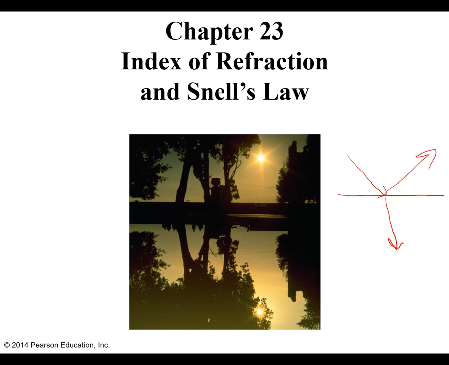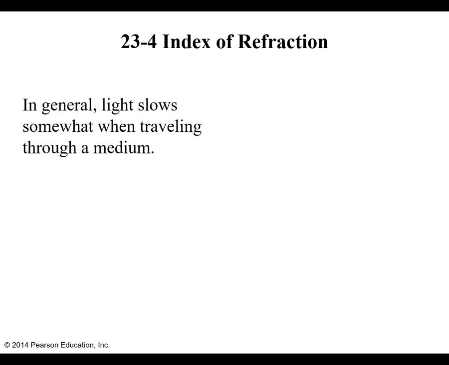We've talked about reflection in the last few videos. Let's turn our attention now to refraction. This video will talk about the index of refraction and Snell's law. So in general, when light travels through a different medium, it will travel at a different speed. But no matter what the medium is, the light will always be slower than the speed of light in a vacuum. And so we're going to compare the speed of light through any medium to the speed of light in a vacuum.